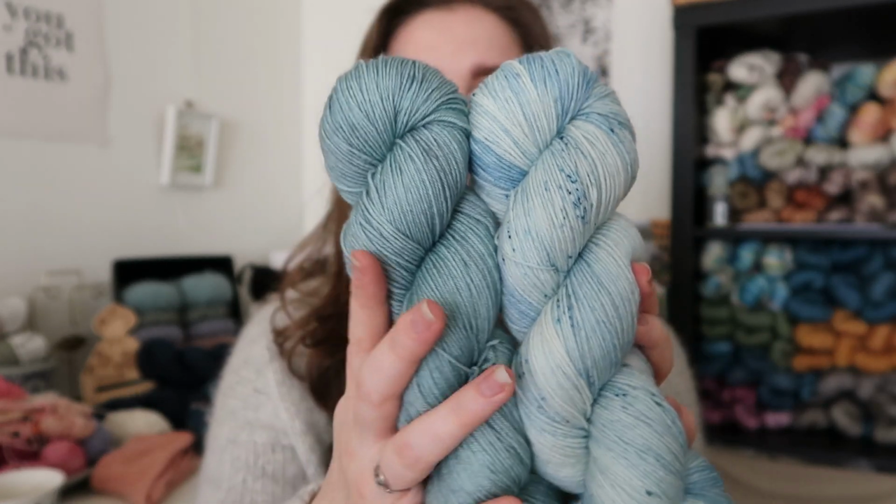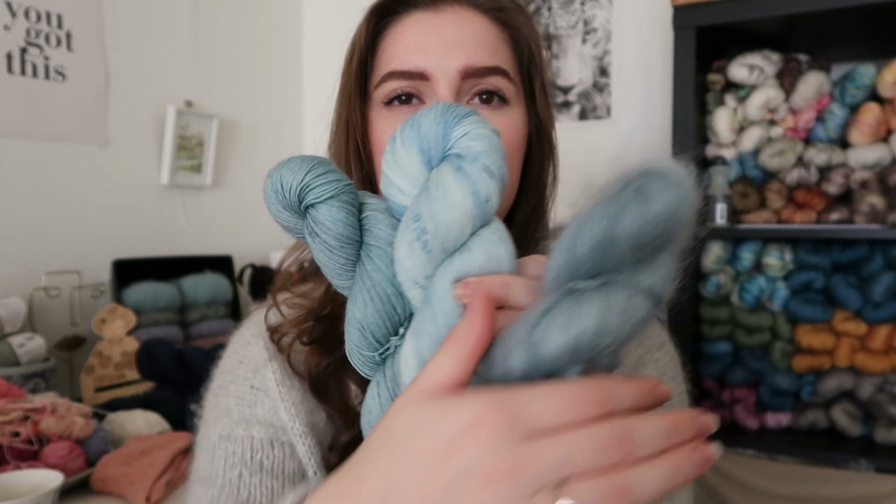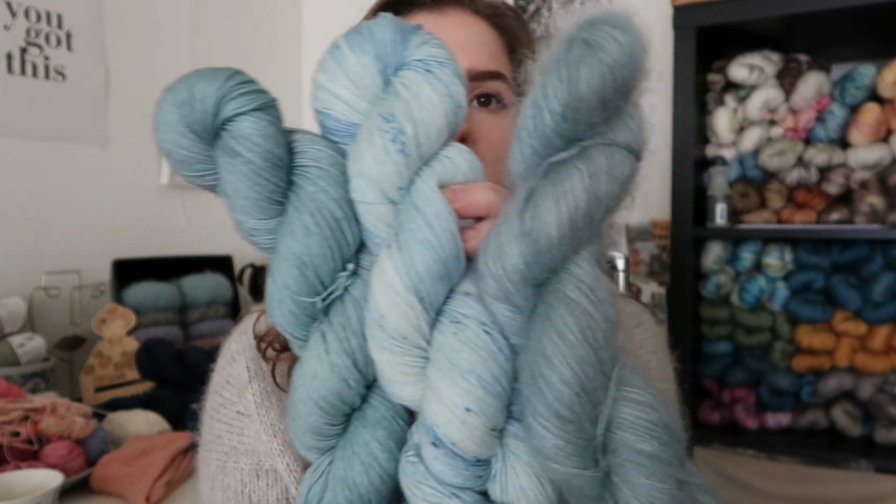Things can change. Look how beautiful these would be together. Or this mohair, you could pair it with this too. This gives a bit more variation, or more like a mauve look. We love a blue over here. So let me know what you think of those. It's going to be really fun. So set your timers for next week.